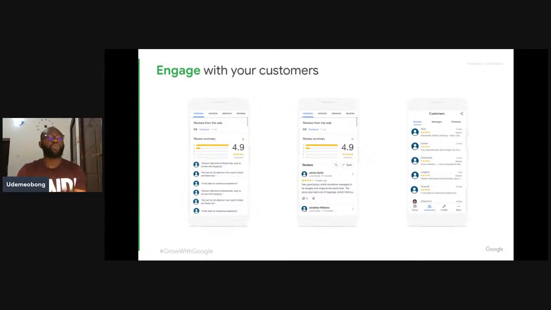Add a URL to your website. Add that review URL to your website. Or maybe add it to your social media page, add it to your WhatsApp. Let somebody drop a review, because the more reviews you have, the better it is for you as a business that is on Google, right?